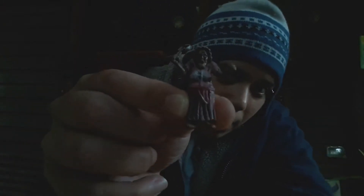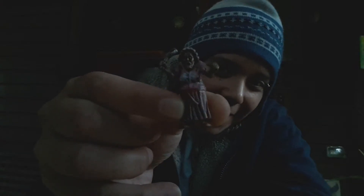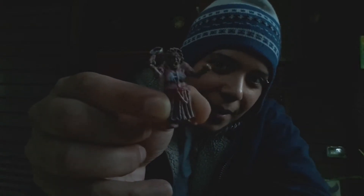My attention got distracted when I realized they had quarter toy machines. I saw zombie ones, of course. They were a dollar each, which is kind of ridiculous for how small they are. It kind of pissed me off because on the outside the picture was really a lot bigger — a good size to be able to play with and hold in your hand. But I mean, I guess they're still not that bad.